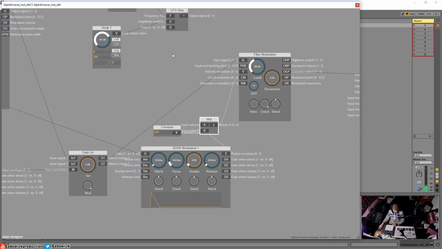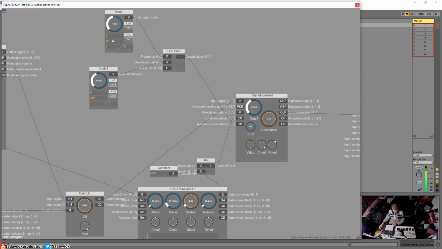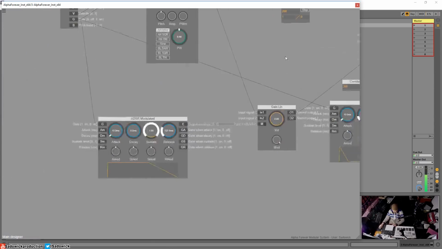Right, and there's that. Oh, we can do some cool stuff with the resonance modulator. Maybe turn the amount down. That's cool.